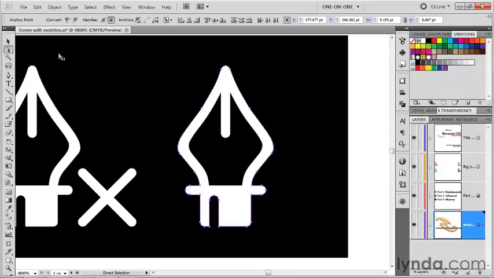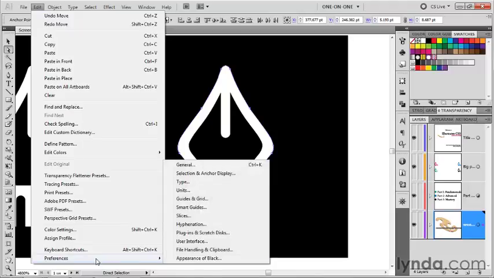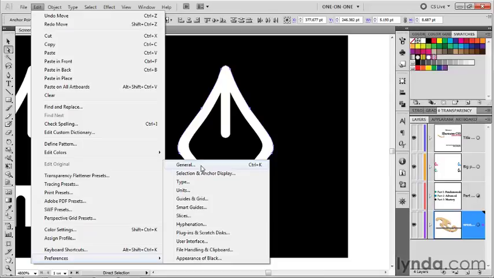Let's change a preference setting. Go up to the Edit menu here on the PC. If you're working on a Mac, you go to the Illustrator menu, then choose the Preferences command. It's not nearly so far down the list on the Mac. And choose General. Or you can press Control-K or Command-K on the Mac. Now, I know that K doesn't stand for Preferences or General, for that matter. It might, if you really went out on a limb, stand for Kernel, but that's not what we have here. But know this, Control-K or Command-K on a Mac gets you the Preferences command inside of a wide array of Adobe applications. So learn it once, it works across the board.